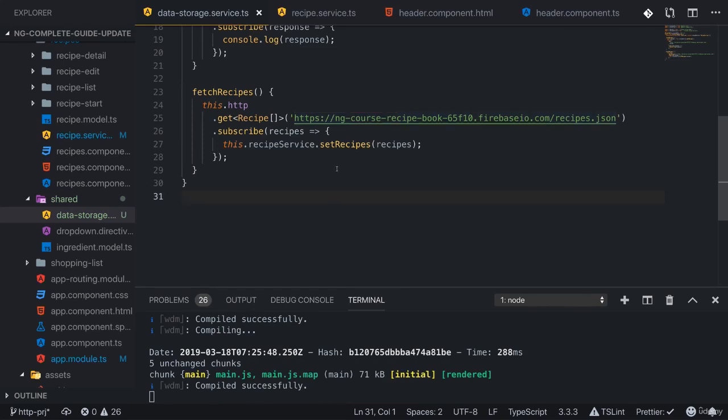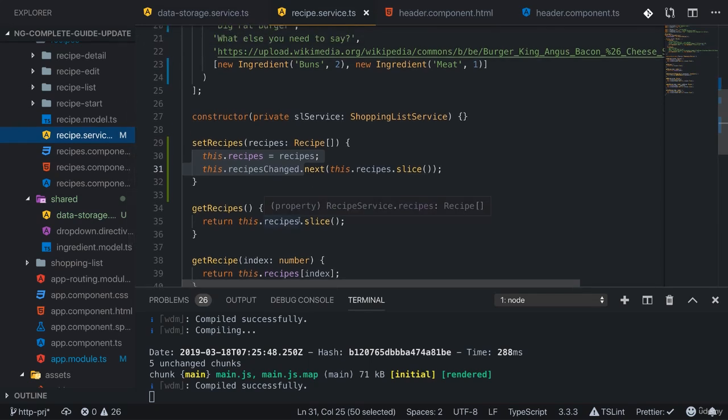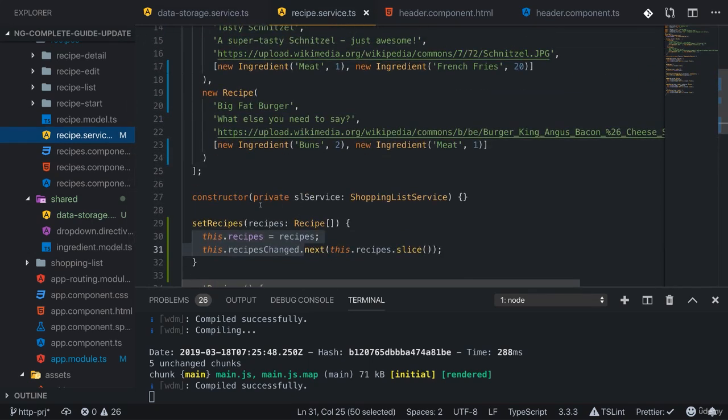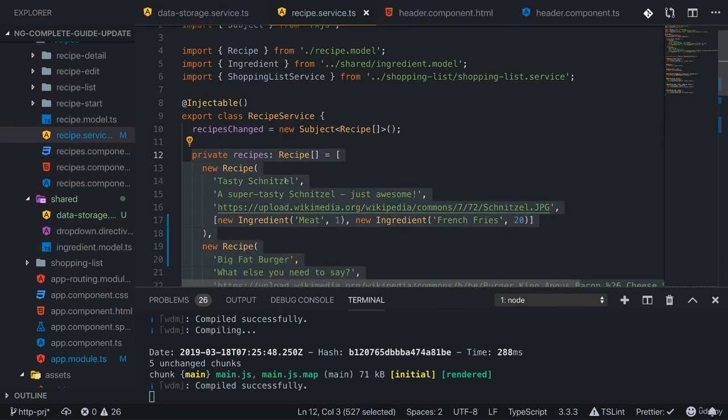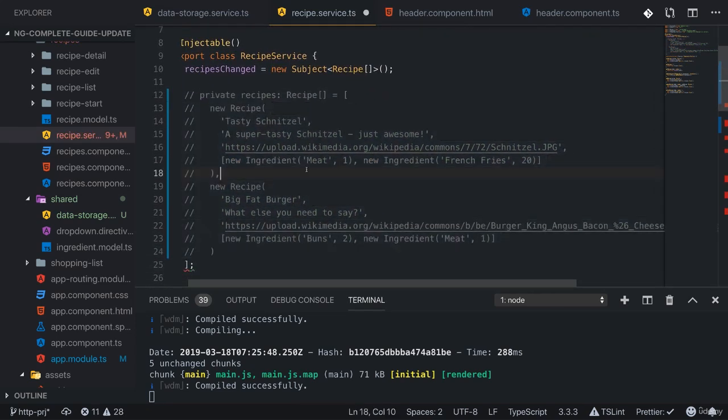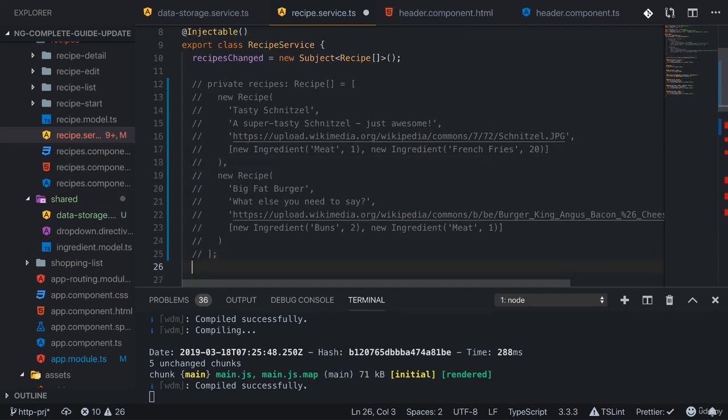We're almost done, but there is some cleanup work we can do related to that. It's nice that we can now load and store our recipes. That first of all means that we no longer need our default recipes here though. So I will comment that out just to have it around in case we do need it again or we want that dummy data again.